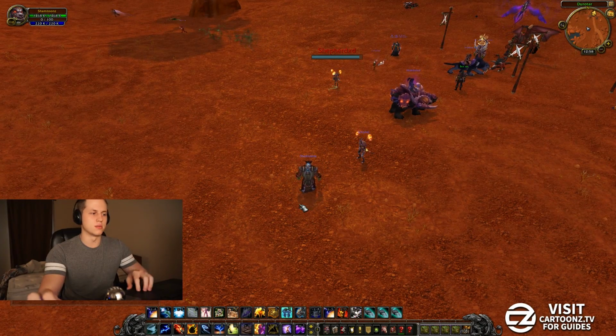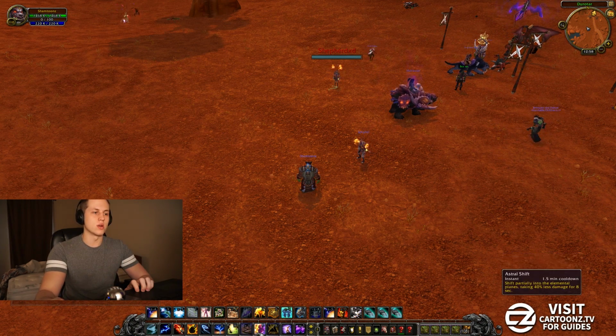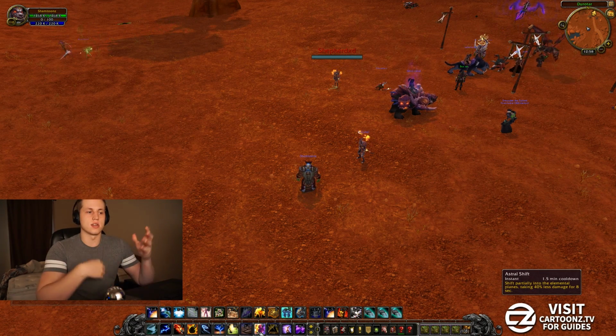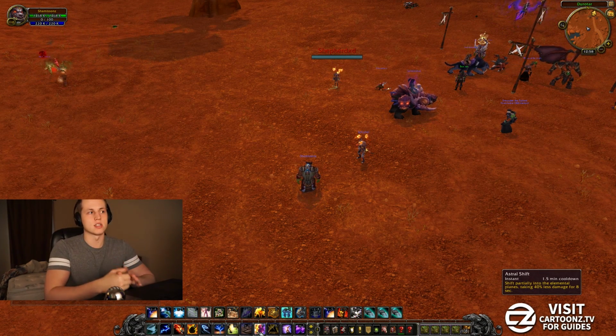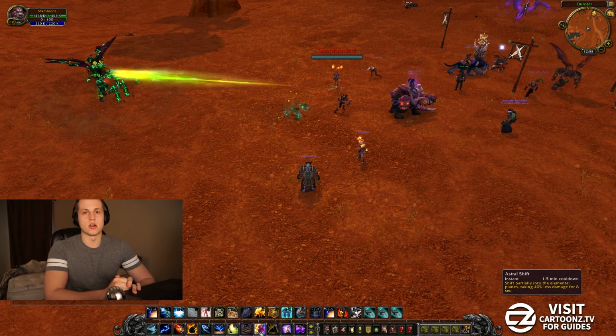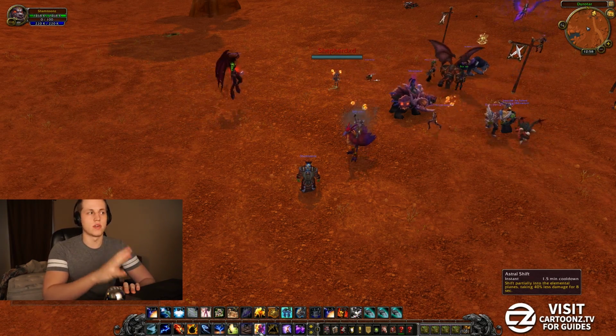The main problem that I want to get to is the fact that the defensive cooldowns are super lackluster as Elemental Shamans. All you have is Astral Shift, and Astral Shift replaces Shamanistic Rage. What Astral Shift does is it means you take 40% less damage for 8 seconds on a 1.5 minute cooldown. It's a little bit stronger of a Barkskin with a longer cooldown, and this is the weak point of Elemental Shamans.